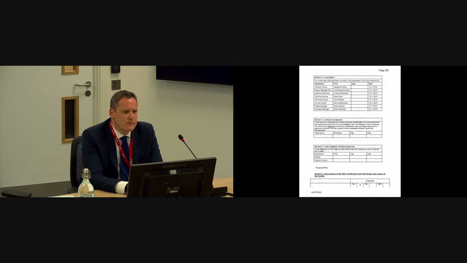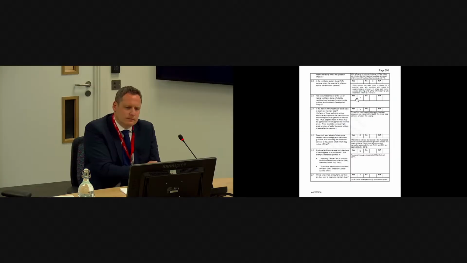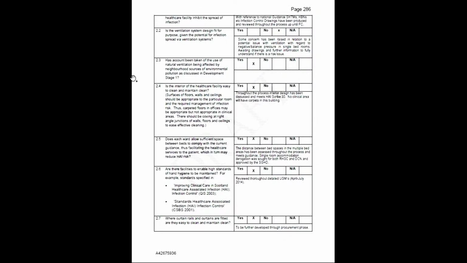Thank you. Because again, just for completeness and in fairness to you, if you've not been involved, if we look over the page onto page 286, you'll see the first full entry, 2.2, the ventilation system design. See that? Yeah. Is the ventilation system design fit for purpose given the potential for infection spread via ventilation systems? And the box ticked is no. Do you see that? Yes. And it says some concern has been raised in relation to a potential issue with ventilation with regard to negative stroke balance pressure in single bed rooms, awaiting drawings and further information to fully understand if there's a risk or issue. Do you see that?